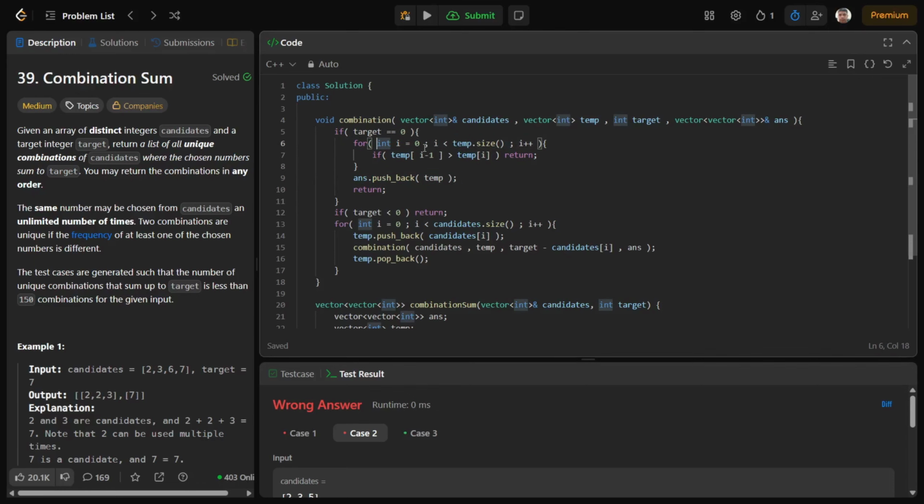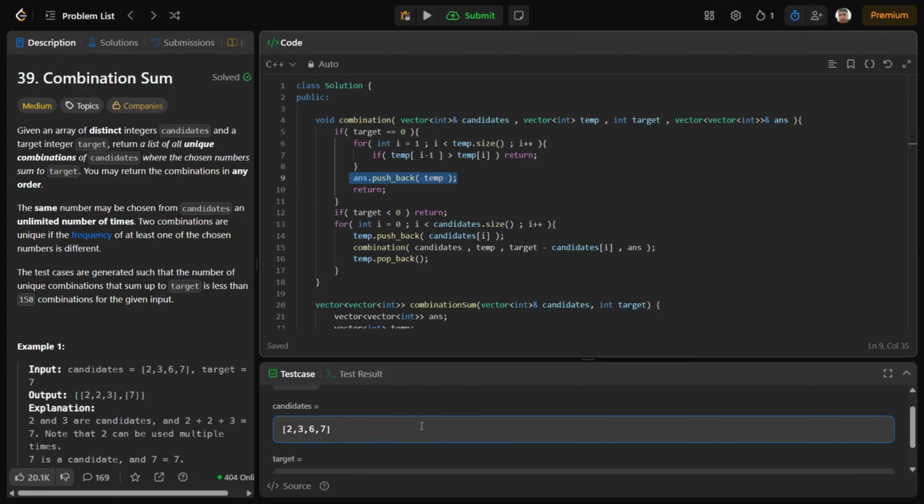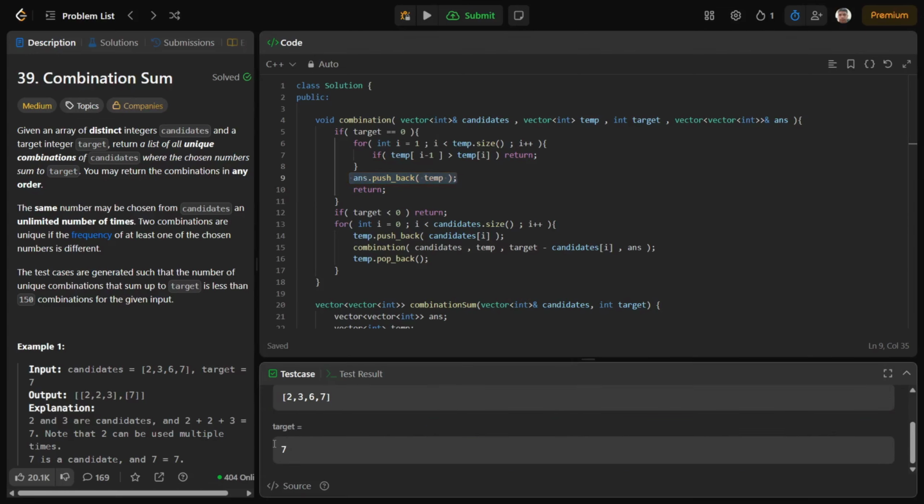Okay, so for that I have to initialize this from 1. You understand what I have done? So this will push back only the sorted combinations. One thing more: for example here the target is 7, so one combination will be 7, and target will be 0 in this case.